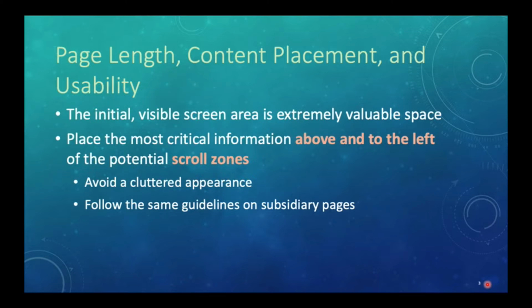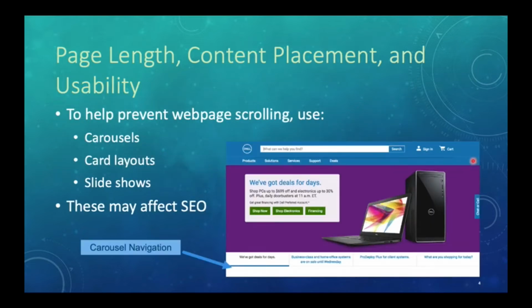And so one of the things that you want to be aware of is that above and to the left are where we want to put the really important information, because that stays out of what's called the scroll zones. So for instance here, with this Dell site, we've got the logo and the nav hugging or flush to the left. And so that way, if this website collapses, all of that critical information is still going to be there. And so that's one of the first things that we want to be mindful of.